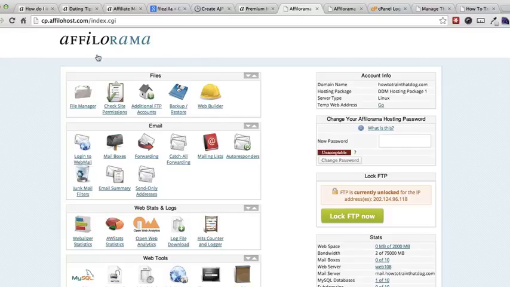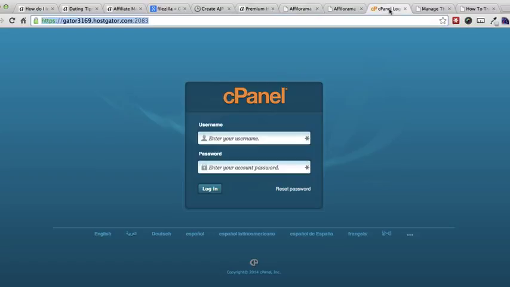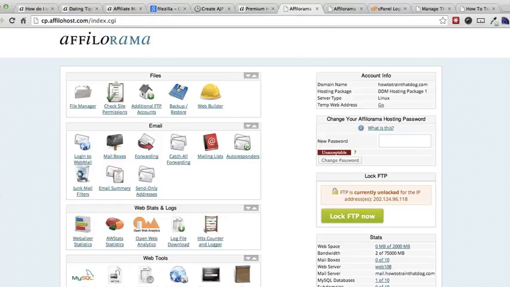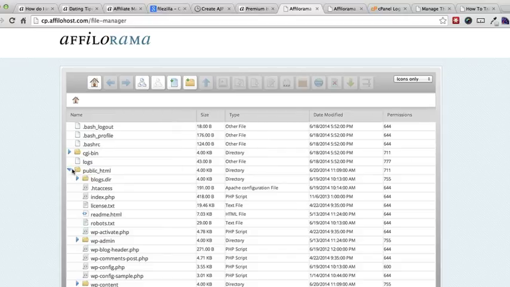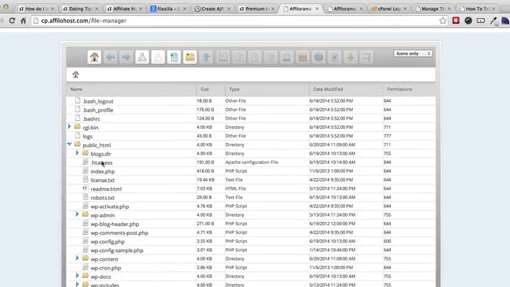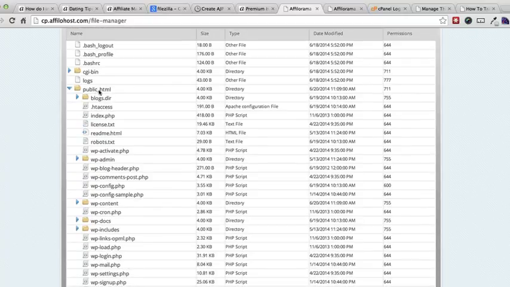This is the one I'm interested in, File Manager, and I think in cPanel it's called the same thing. It'll just be a bit further down the page. Once I'm inside here, I'm going to click on File Manager, and then I will go into public HTML by clicking on this little arrow, or double clicking on the folder. If you don't have something inside your hosting that says public HTML, it might be called www. I have seen that before. So look for either public HTML or www.